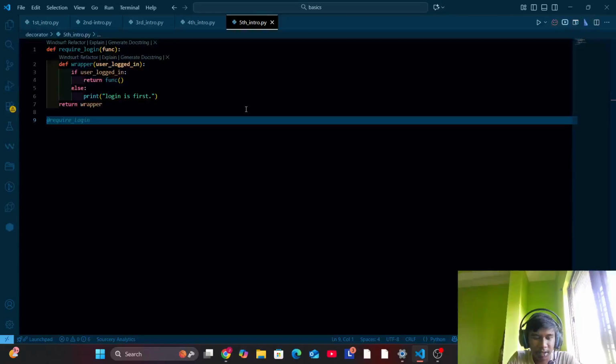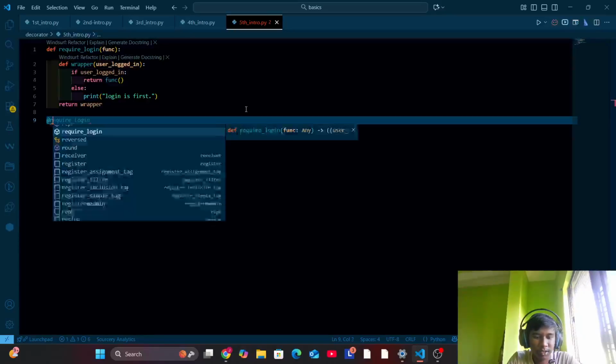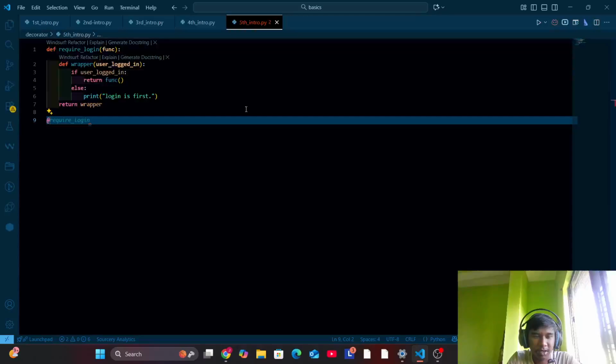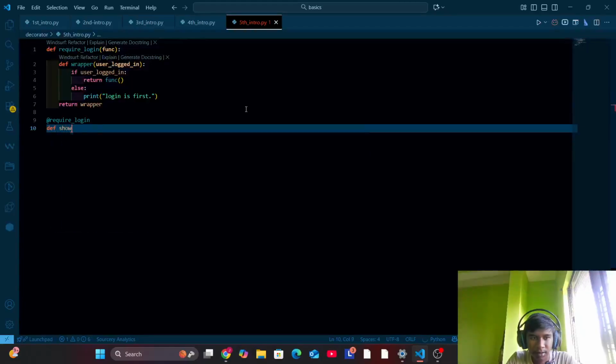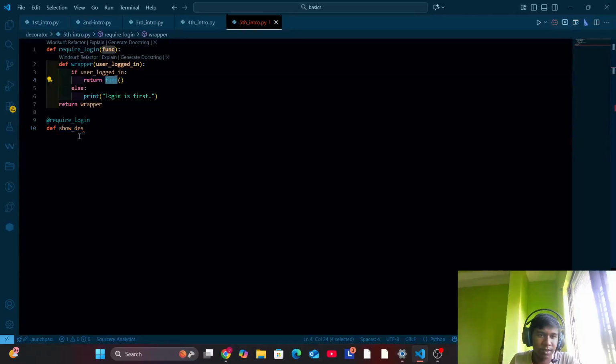Now, if you want to create the decorator or wrap something, we need to add it, then the function name. Create the dashboard which you want after login, because the function is basically the main function.